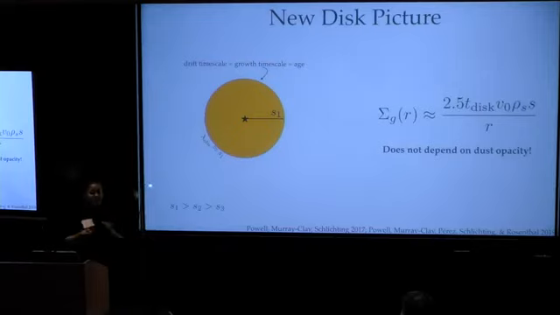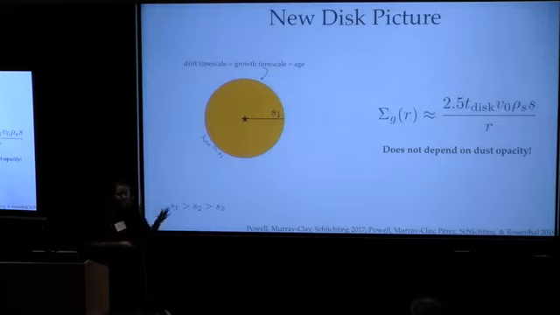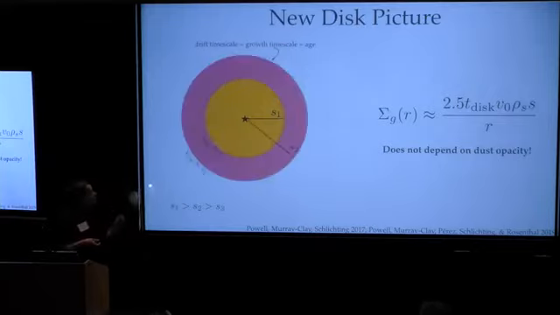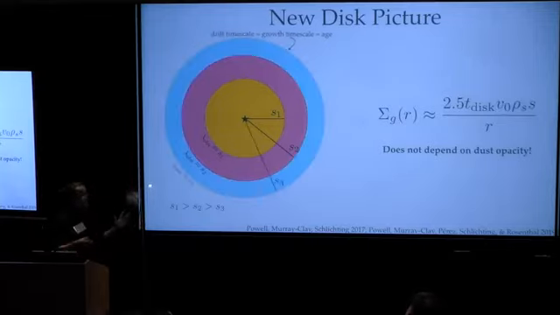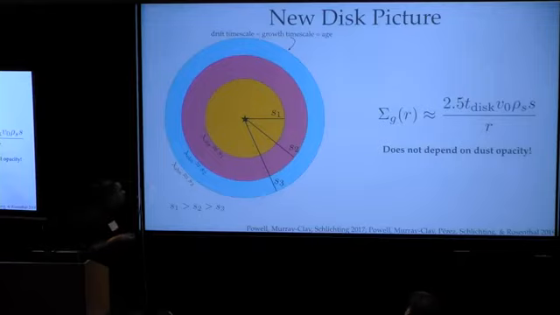And if you pointed a telescope at this disk at an observing wavelength roughly equal to S1, you should see a disk of this size. Now, when we move to smaller particles of size S2, they should also be present throughout the disk until they reach a radius where their timescales are equal, and the disk would appear radially larger at this wavelength. And this is also true for even smaller particles. So I'd like to point out that this method of deriving total surface density does not depend on a dust opacity.